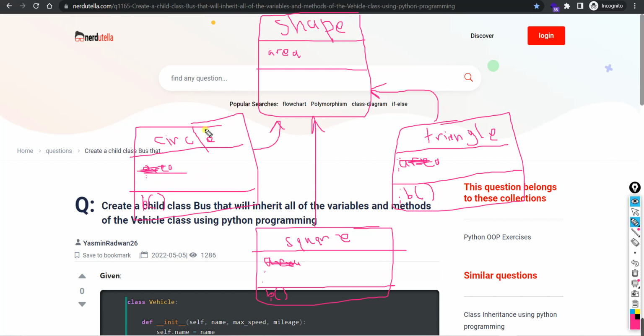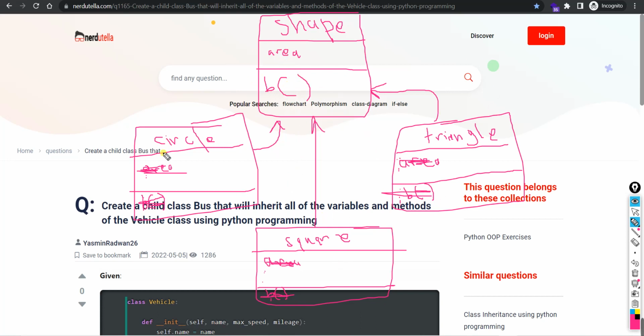Each son inherits from the parent, so it takes all variables and methods in the parent. Also, this b function we can delete from all the sons and define it in the parent. So anything in the parent can be taken by the son.